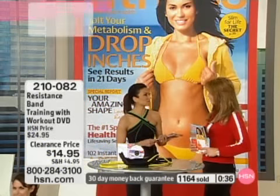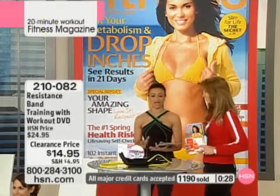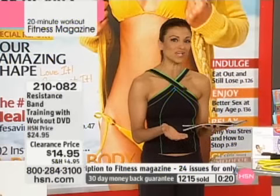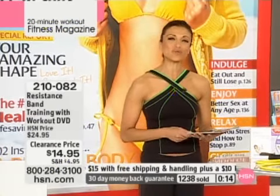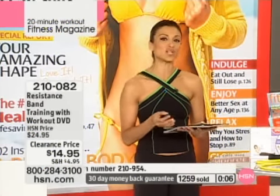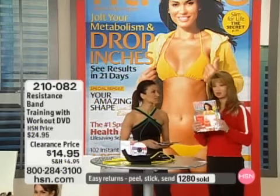You really do. There's no excuse. And not only that, a lot of people are intimidated by going to the gym, and they're not too sure about how to use the equipment. So this magazine, combined with the resistance band, is such a great combination to start your workout and get motivated. And you don't have to be a certain size. You don't have to be a certain fitness level, Shannon. You can do this anytime, so long as you make the commitment to do it. And you've got to have the right tools. Of course, it all starts with the magazine.